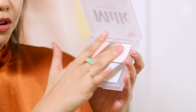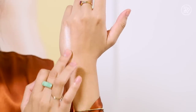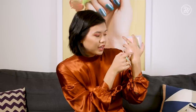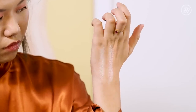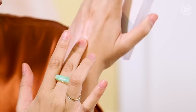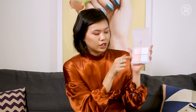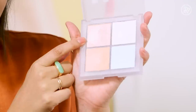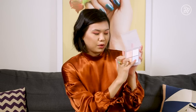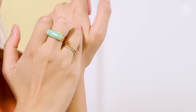Four shades here, a beautiful little pearly white. That's nice. There's a metallic peach. So it's sort of like a frosty peach on its own, and then it hits the light just so, and then it turns a little bit pink. So that's cool. Then there is, I guess, a peachier shade. So the difference between the two highlighters that I just swatched, this top one has a little bit more of a purpley sheen, whereas this one down here is a little bit more pink. Finally, the last one is this bluish shade.